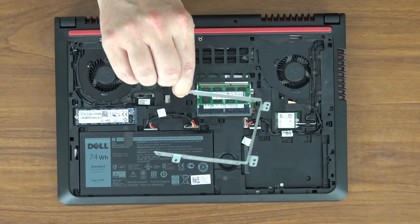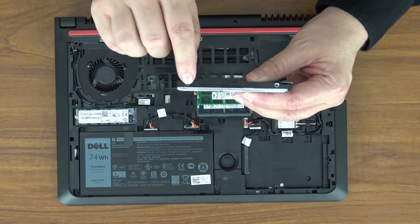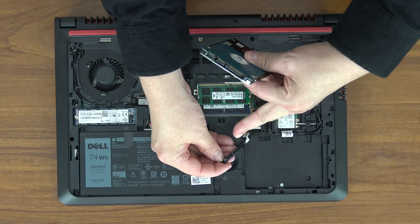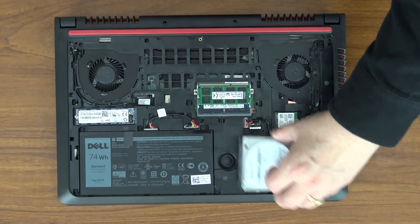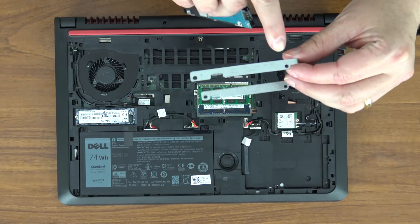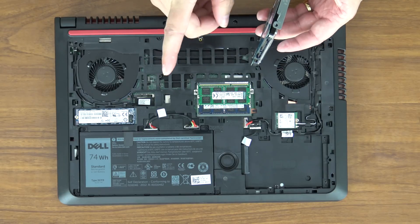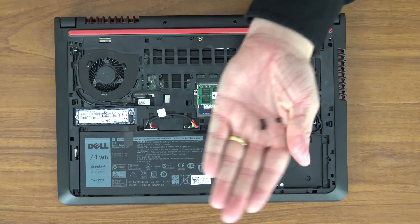The tray just comes out like that — it's just a piece of metal there to hold the hard drive in place. If you look at your standard two and a half inch hard drive you'll see there are two holes on each of the long sides, and this is where your data cable goes. This computer does come with the data cable included — the short connector is data and the long connector is power, and it only fits one way. However, you can't just put the drive in as-is; it will wobble around, which you don't want. You have to mount it in the tray. The computer does not come with drive screws, and most hard drives don't either.